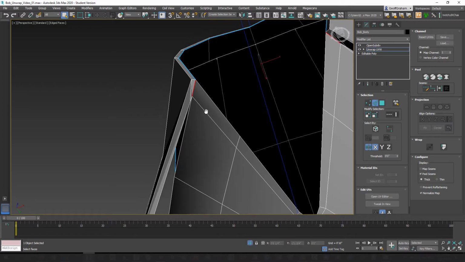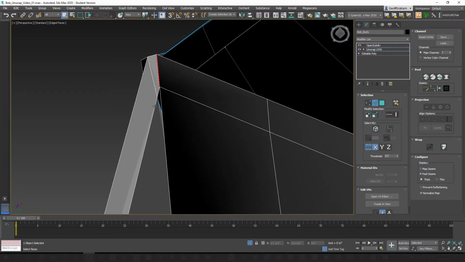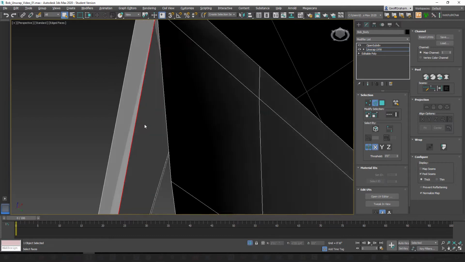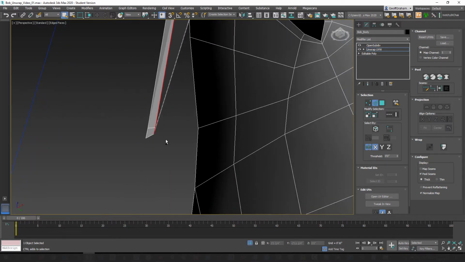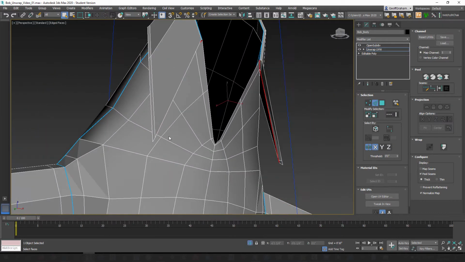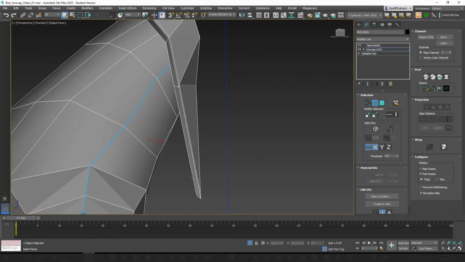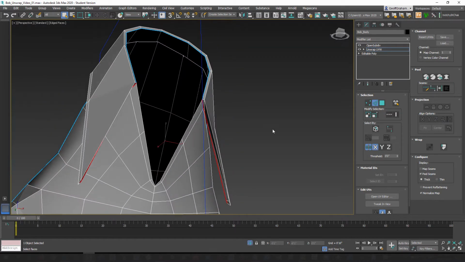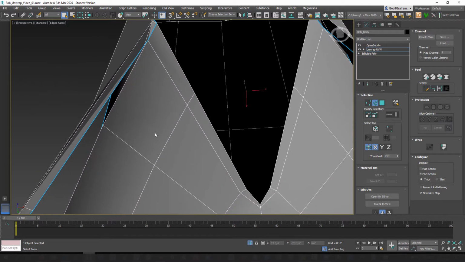I'll select this edge here, continuing down, and I'll continue selecting the edges until I can get to the end or the point of the collar here. Okay, so I'm looking to get down to here. And then I'm going to go back up the other side as well. But first of all, let's convert that to an edge, or a seam I should say.